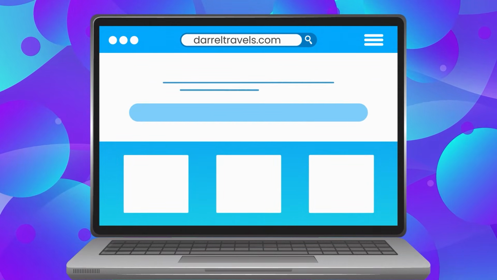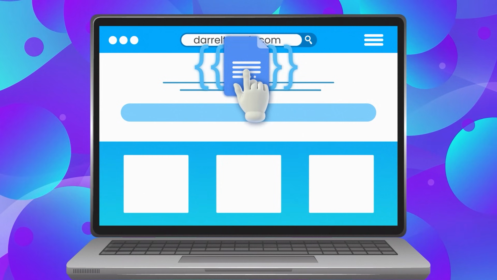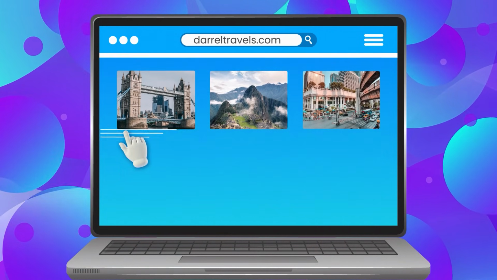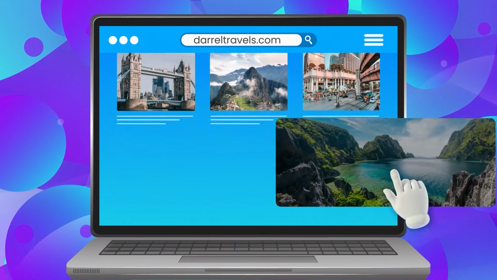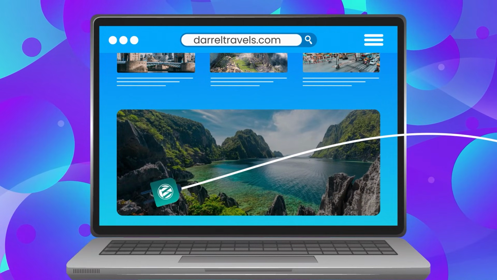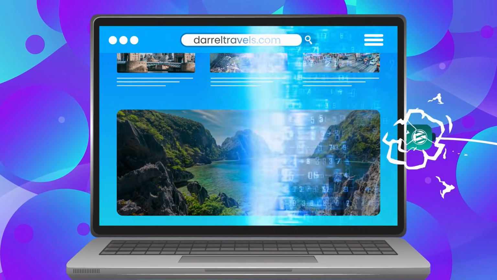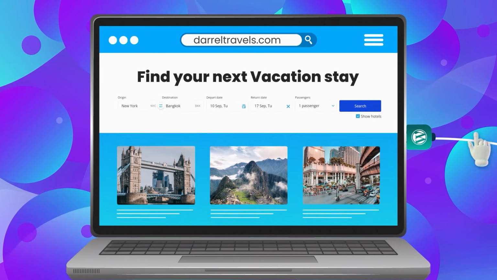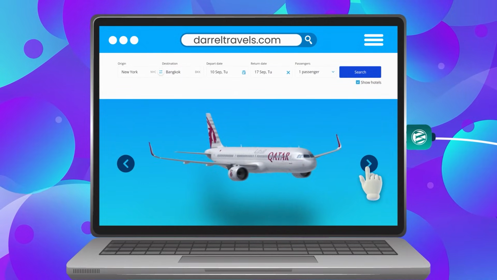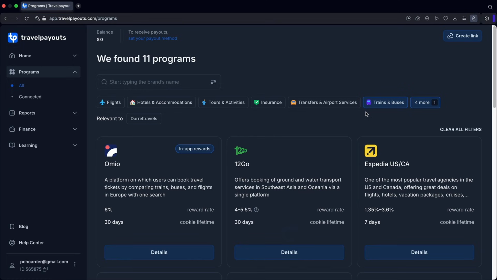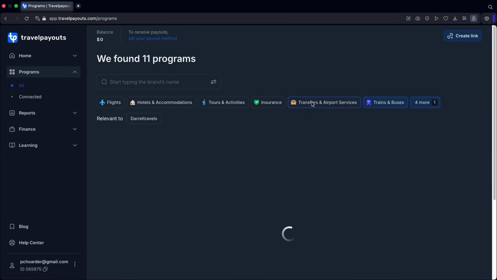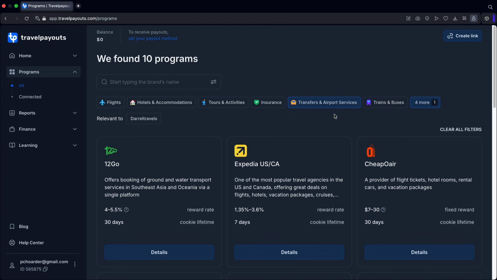We'll first start up a basic WordPress website. We'll import a quick starter template, use a drag and drop builder to design it, and get your travel website online and ready to go. Next, we will install a free plugin that will integrate with your website and allow users to search for their flights or hotels. You can actually offer other services as well, like tours, airport services, train bookings, cruise bookings, and a few others.